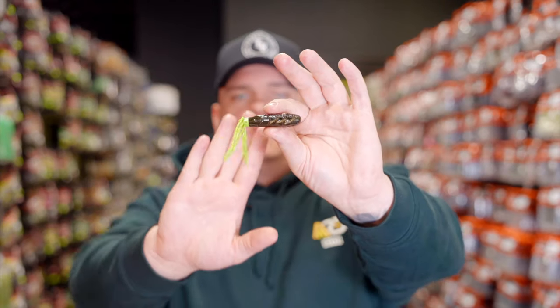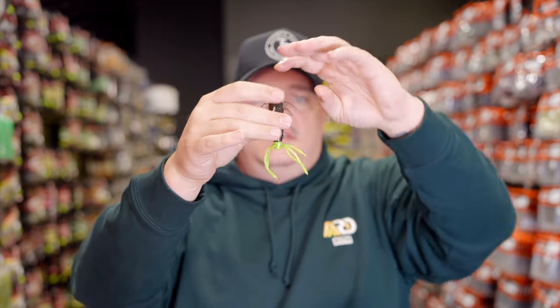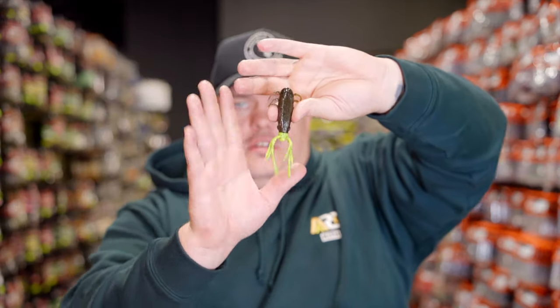The cool thing about this bait is the body is going to be two different types of plastic. The back body part — the whole big chunky part — is going to be a very heavy salted area. And then these tentacles here are going to be no salt. The reason for doing that: it's going to help impart action, help them float and stay up in the water, but also help them be durable. If you've used anything like a K-Tec or a Gary Yamamoto Senko, you know they don't last very long. Because the body is very thick plastic, it's going to hold up, and with the claws not having any salt in them, they're going to hold up really well.